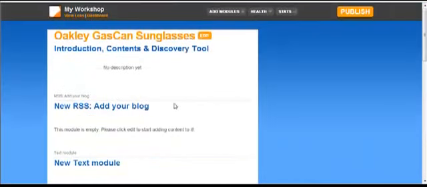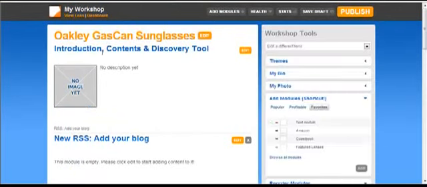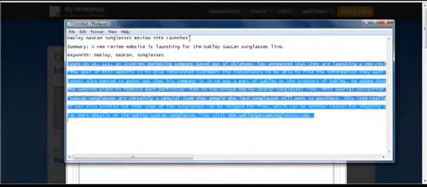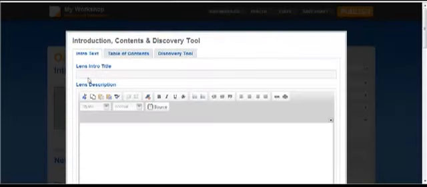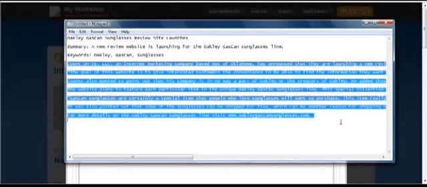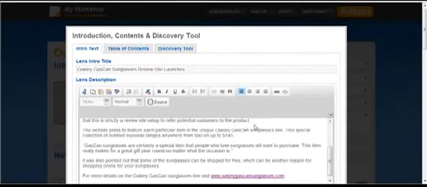Now what you're going to see here is an area that's got your title there, introduction. So this is important. Click on edit, your lens intro title. You could leave that blank, or you could actually make it the title of your press release. That's what I would recommend doing. So that's what we're going to do here. And that's why it's good to use this press release. You obviously don't have to. You could create an entire article, but why go through the trouble again if you don't have to? The goal here is to just get the promotion going, get some content flowing for this particular niche you're going after, and then go on to the next one.